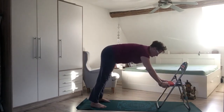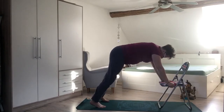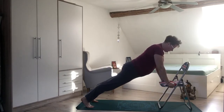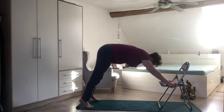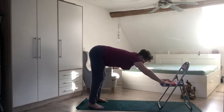And now I lean forward, and that's why you have to make sure that the chair is safe. Here, I stand on the tips of my toes, and then I move forward into a kind of plank, and then I look upwards. And on an out breath, I go back again. My heels go into the floor, and then again I lean.